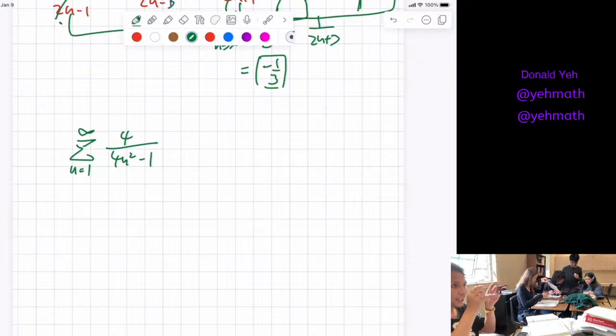However, in this form, it's not telescope, because telescope usually has 2 separate terms. So can we use something that we know to make it 2 separate terms? Like when you're trying to find the maximum. Not factor. Well, you have to factor first, but what is that called? Not difference of squares. Partial fraction. So can you do partial fraction of this? Yes, you can. And after the partial fraction, you're going to see.